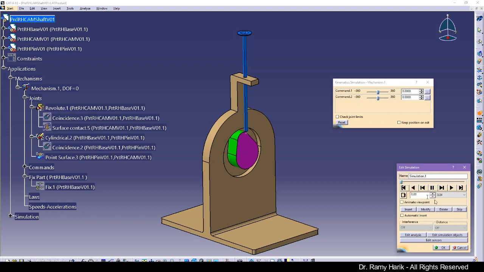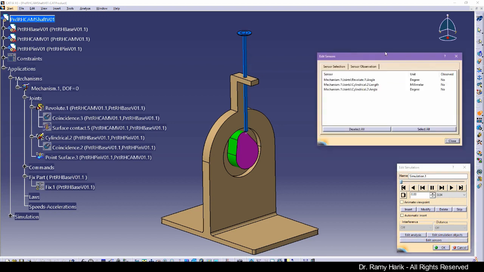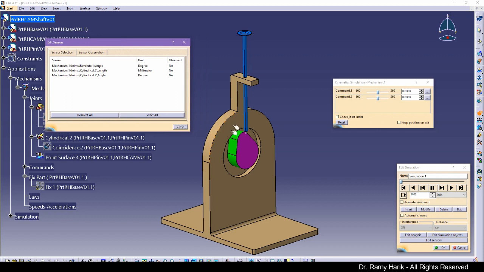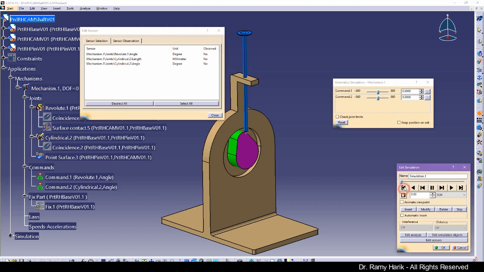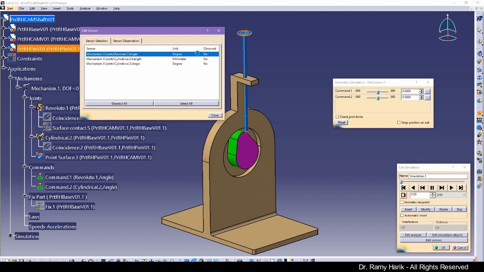And what we can do now is take a look into the different joints that are happening. What we are interested in, as the angle is moving, is to see how this is going up and down. So basically, this angle is revolute 1. If we go in here, this is revolute 1, this angle. So we're going to activate this one. Let's bring it back here to 0, activate this one, and we're going to activate the length. So this is what we have.